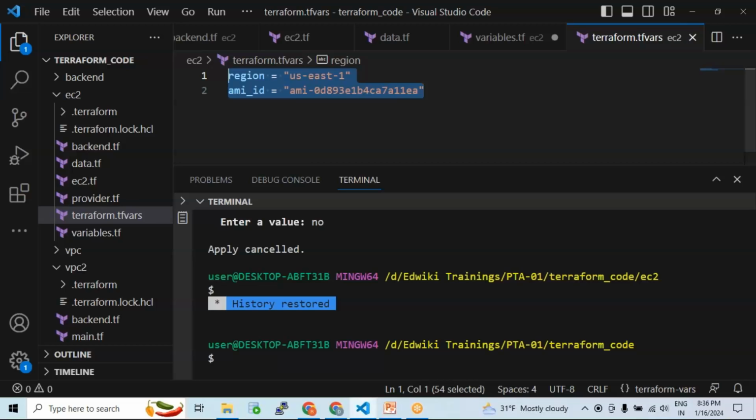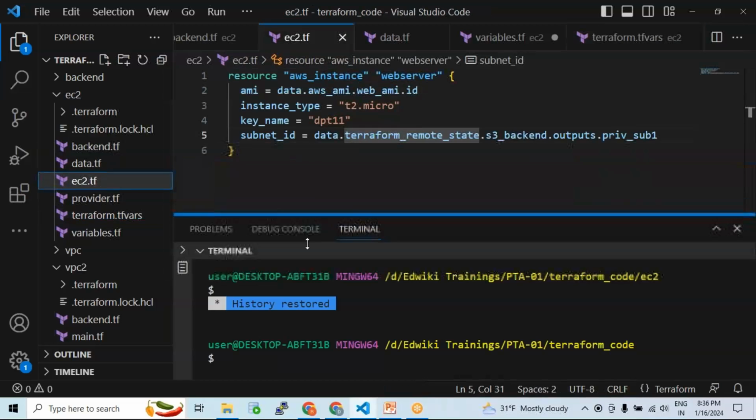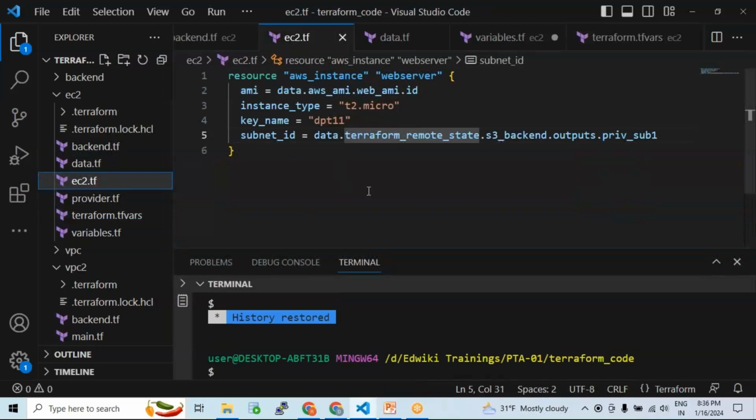That's it. Let me continue this scope, and I wanted to deploy the EC2 instance today, correct? So a quick recap here. We have written a simple EC2 instance code, and if I go to ec2.tf, there are two important things that we talked about, right?